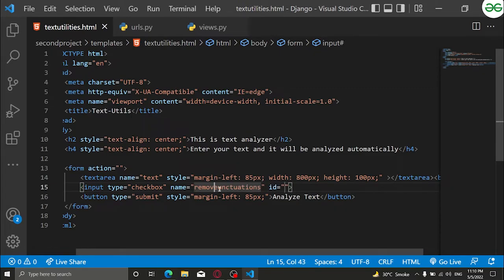Okay, remove punctuations. Let's remove the ID. And what I will be writing here is remove punctuations, right? R will make it capital and let's put a dash. And after that, we'll add BR.